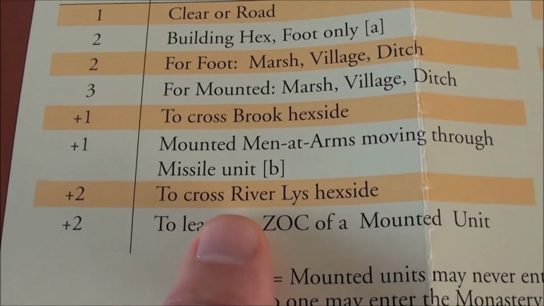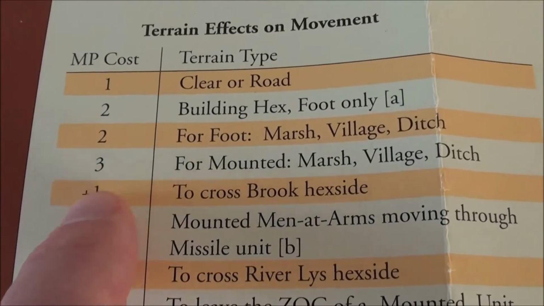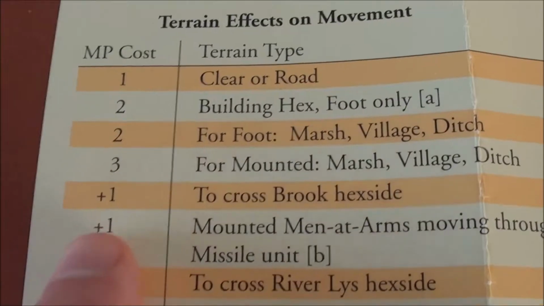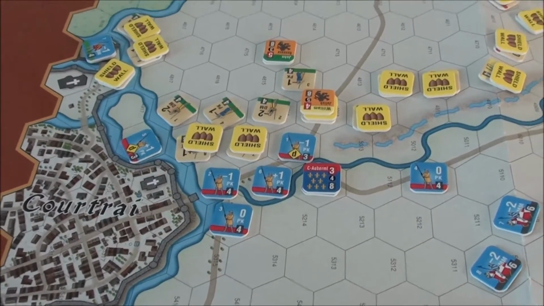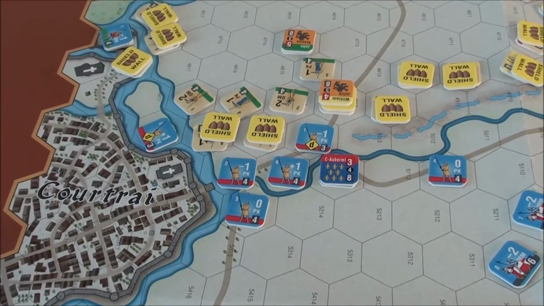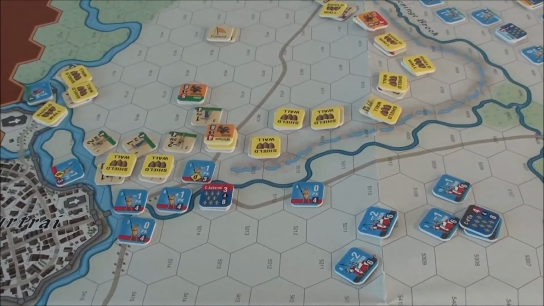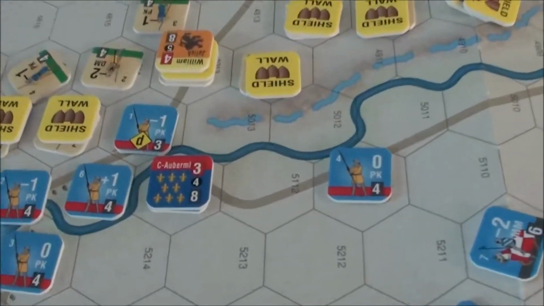It's actually not possible doing that when you're disordered, because it costs 2 over the river and 2 for the village. Actually 3 for the village? Wait a minute. 4 foot, oh 2. So 2 plus 2, that's 4. And we only have 3 movement points when disordered, so these guys, well, they cannot do much right now actually. That's interesting. Okay. Enough of that, let's continue the game.